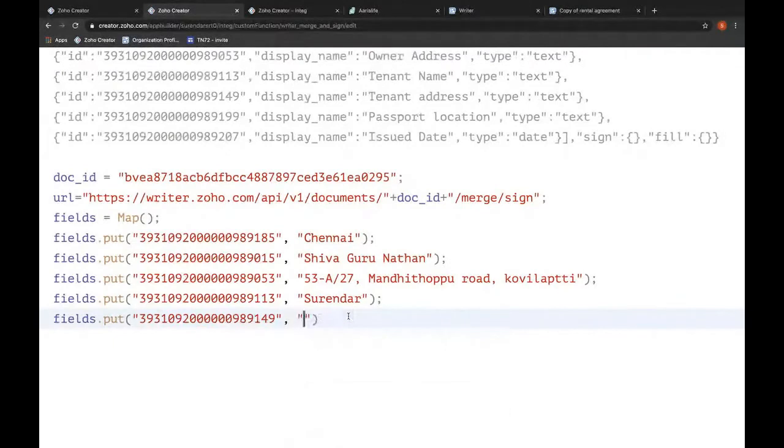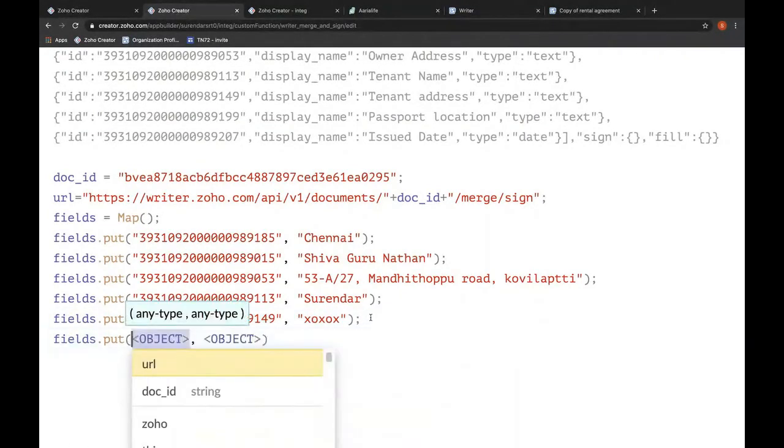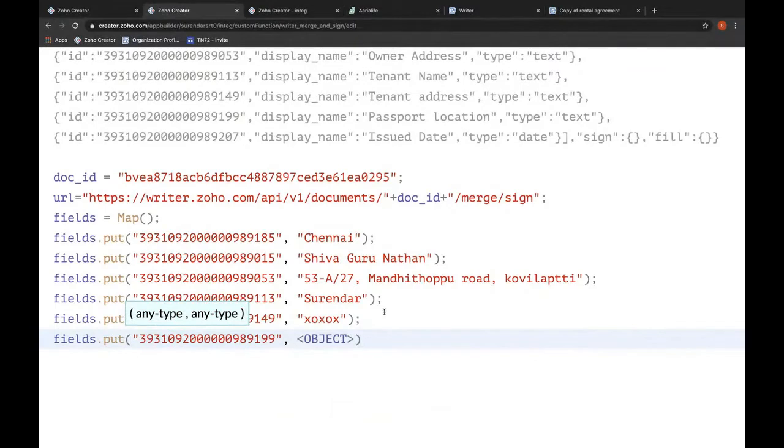Okay, just to save time, we can give the actual address as well. So fields dot put, and now it's the passport location. Let me give the passport location as Madurai.